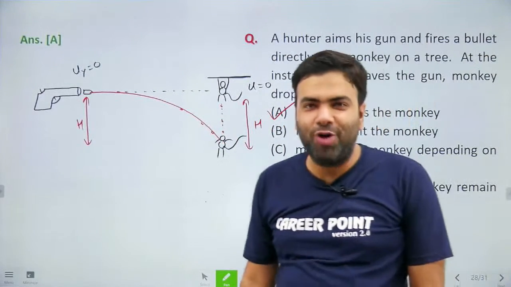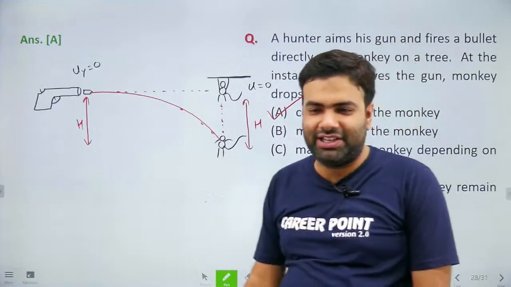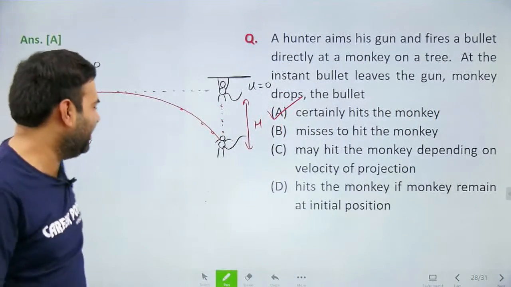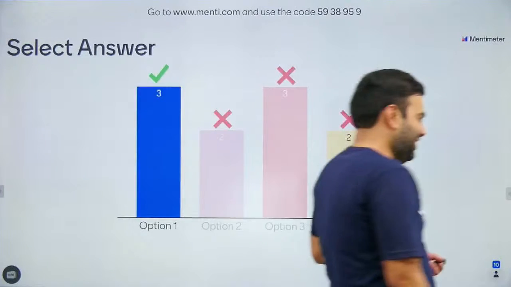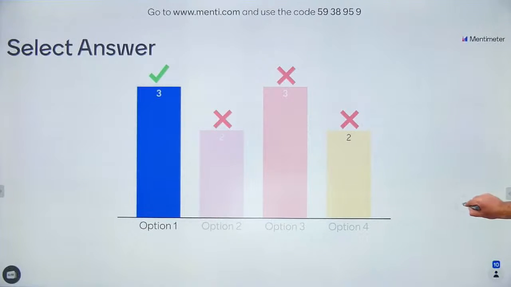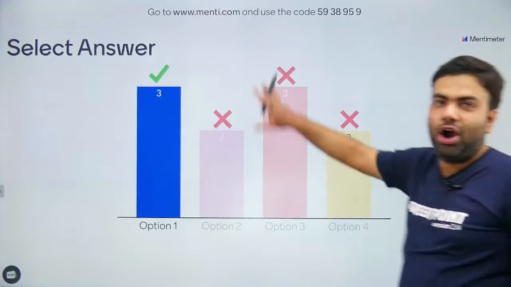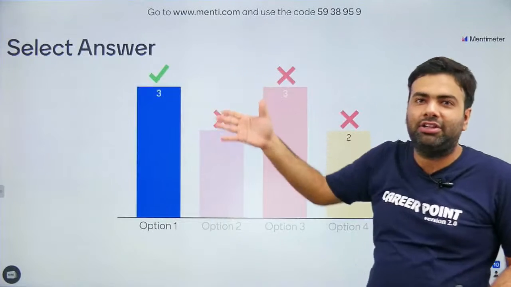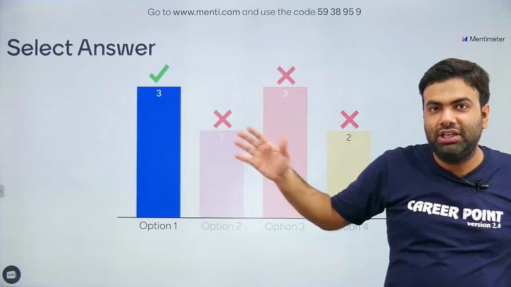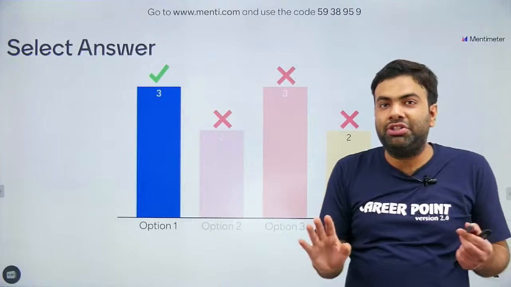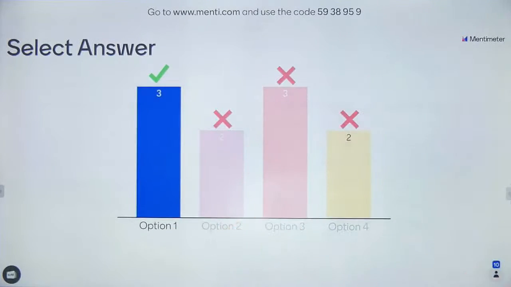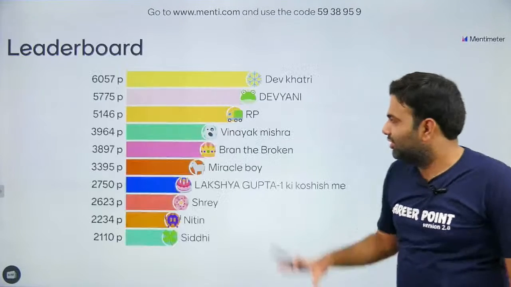So, how many of you got the correct answer of this? Let me know in the live chat. Okay, I can also see from the leaderboard. Let's see the leaderboard. The leaderboard is going to display the topper. It will display the top 10 rankers, and then it will highlight the topper. So before it highlights the topper, just take the screenshot so that you can share this result on your WhatsApp, Facebook and Insta so that your friends can see. Take the screenshot quickly. This is the leaderboard.